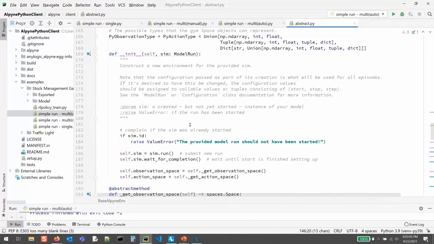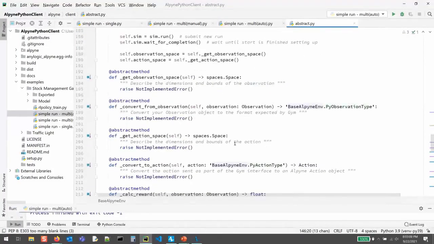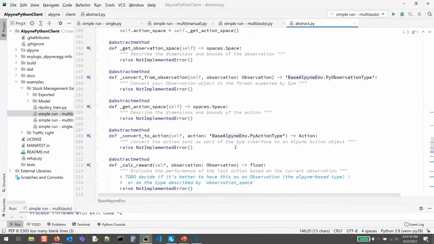And just like the other abstract class, there are a few abstract methods that can't be automated by me as the developer. It's specific to your model and your use case. So these are made abstract so that you can fill them out. And it is for defining your observation space, so how many values and what are the dimensions of them, and then also converting that observation object to one which a common reinforcement learning library can understand.